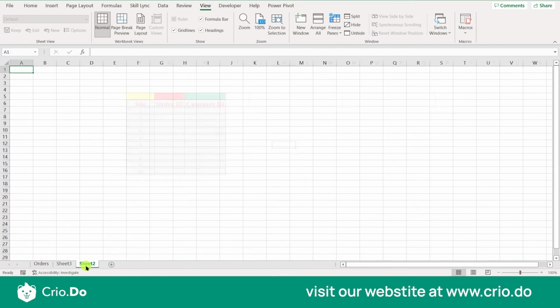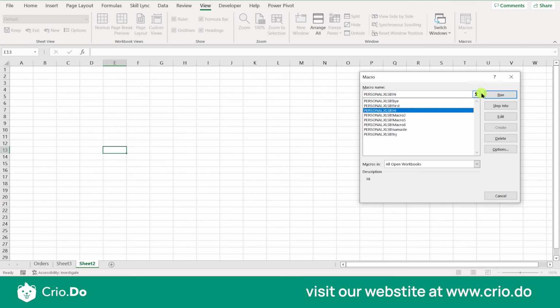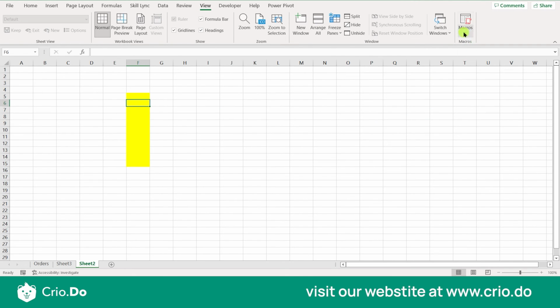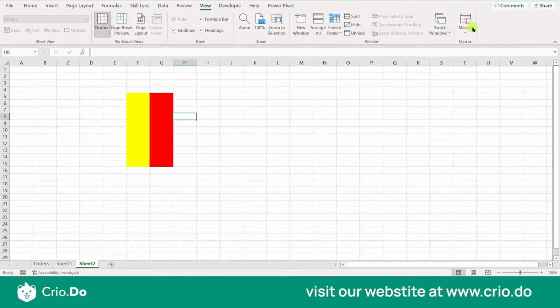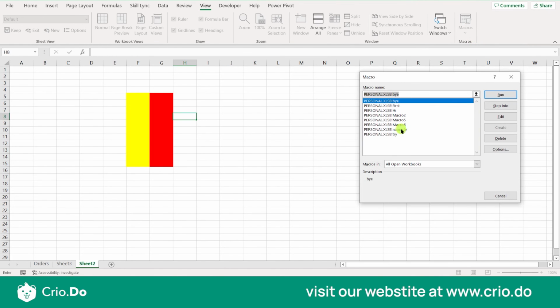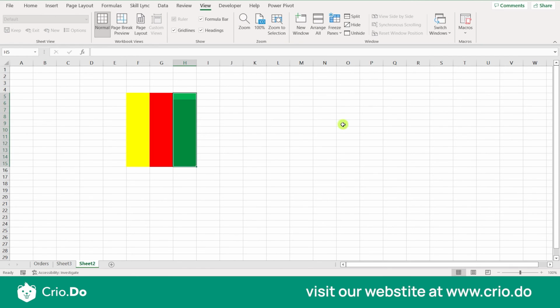If I try it in the next sheet, this is my sheet here, and I'll try to run my hi and bye. I'll run hi, so hi is there. If I run bye, so bye is there. If I try my namaste here, so this content is also here. These are the values for all these macros. I can have it in any other sheet as well.